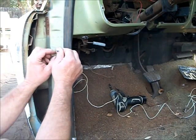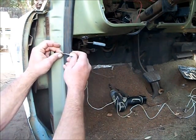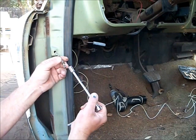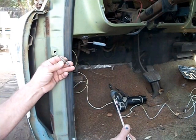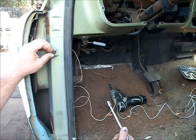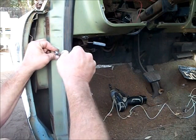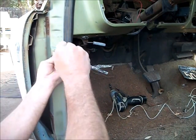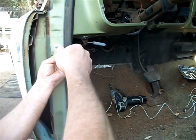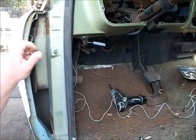The tricky part is getting this end of the wire through the hole in the door jamb. Once you do, connect it to the switch. Get your 7/16ths socket, ratchet, and extension. The switch has threads on it — they're going to cut their own threads into the door jamb. Make sure you're going in there square. Give it a little force to get the thread started. Again, be very certain you're going in square. Tighten it up snug, but not too tight so you strip it out. There's your switch installed in the door.